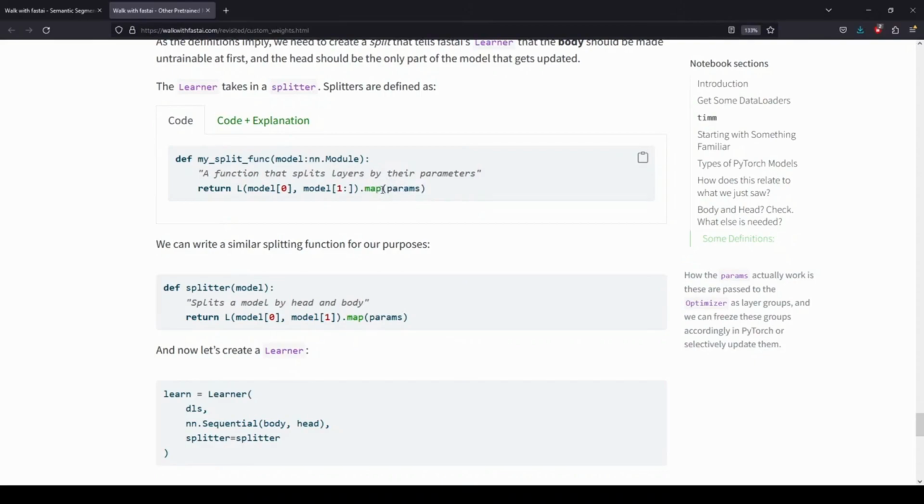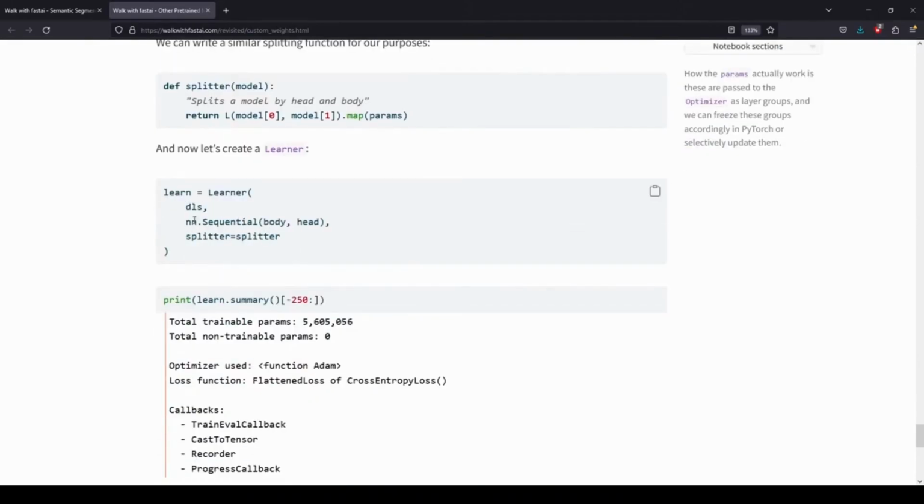And params is a function in fastai that lets it get the actual parameters for particular model groups. This is needed because on top of the fact that we can split a model and freeze it to, say, turn those weights into being untrainable, the optimizer also needs to know about these layer groups. Otherwise, we can't do bits like I just mentioned a second ago, where we have different learning rates for different layer groups. So under the hood, this is essentially being passed to the optimizer to tell it how we want to run things. And this isn't FastAI specific. All PyTorch optimizers, when you're using this sort of layer group functionality, operate in this sense.